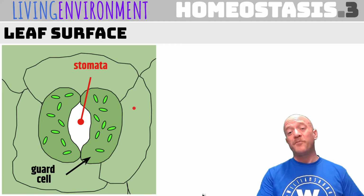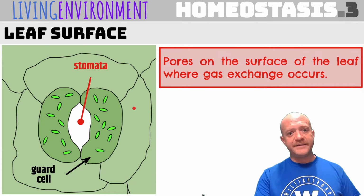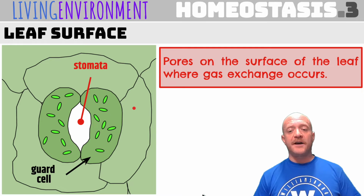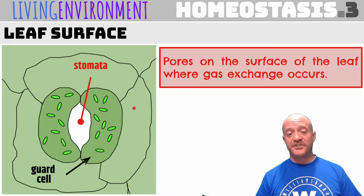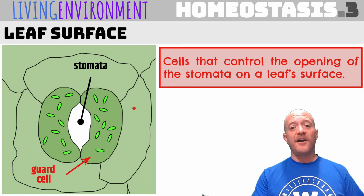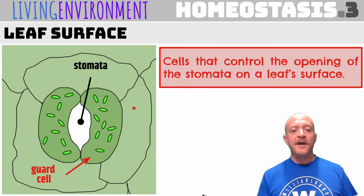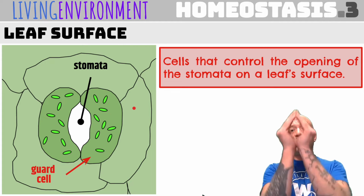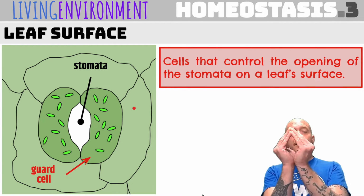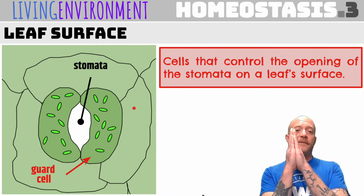But we have the stomata, and the stomata or stoma or stomates are the pores on the surface of the leaf where gas exchange occurs. And the guard cells are the cells that control the opening of the stomata on the leaf surface. So when they're filled up with water, they kind of plump up, opening up the stomata. And when it's drier, they will close up.